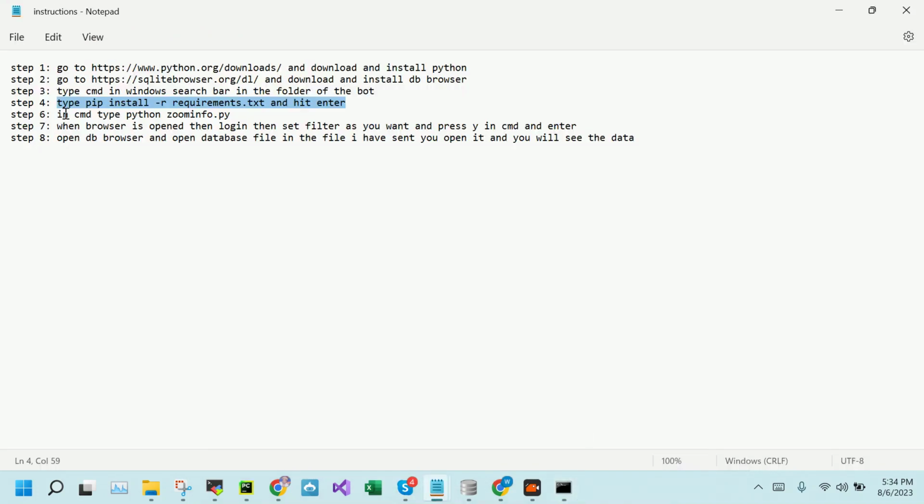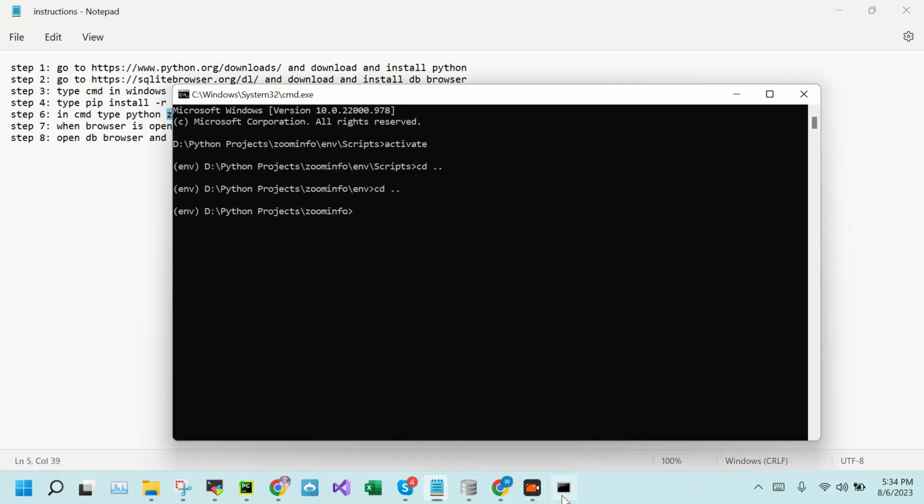The next step is, in cmd, type python zoominfo.py. It will open the browser.